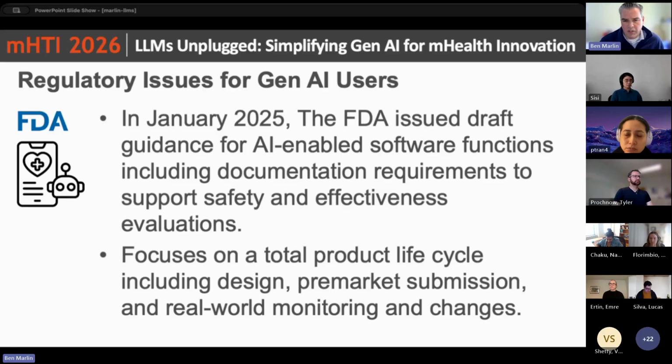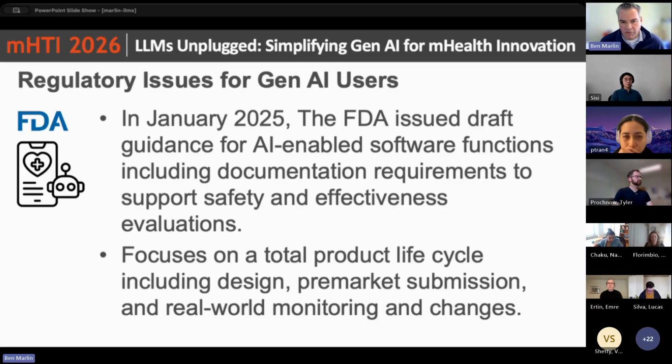There's a 60-something page document that describes this in detail. I'll mention a couple of the items. FDA is picking up on ideas like model cards that have come out of the machine learning safety community over the last number of years, but it's actually even more extensive in terms of the documentation that they're requiring.